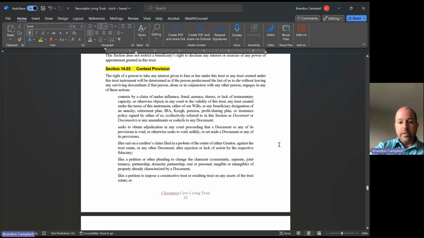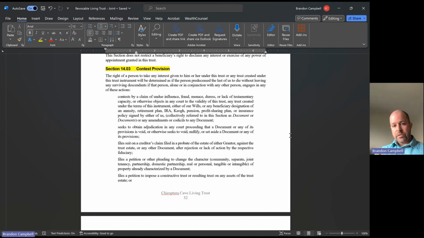You're going to see a section called contest. This is an incredibly important provision. When we have a trust, when we have any estate planning, we need to make sure that nobody can fight. Fighting in the context of probate and estates is incredibly complicated, incredibly frustrating, and incredibly expensive. So in contest, we are actually providing a penalty. You are going to inherit from me, but you are not allowed to fight or sue. You're not allowed to try to overturn my wishes. You're not allowed to do 1, 2, 3, 4, 5.